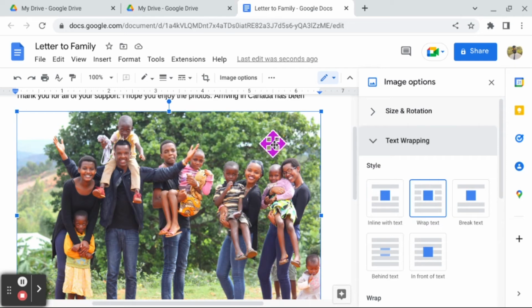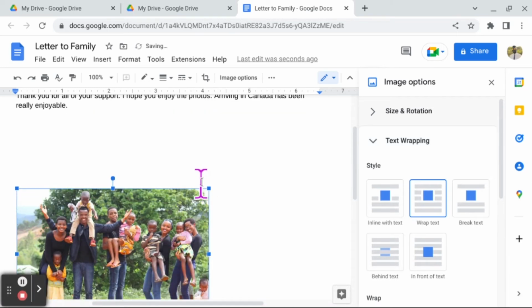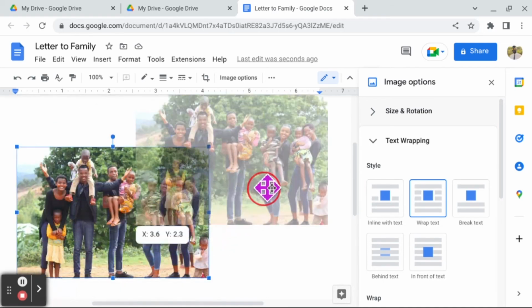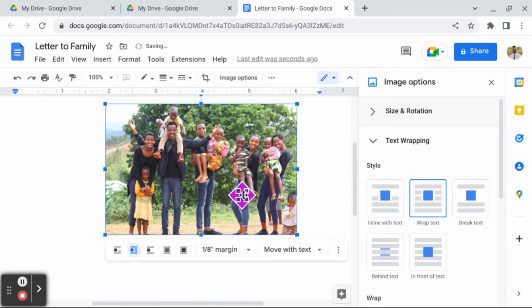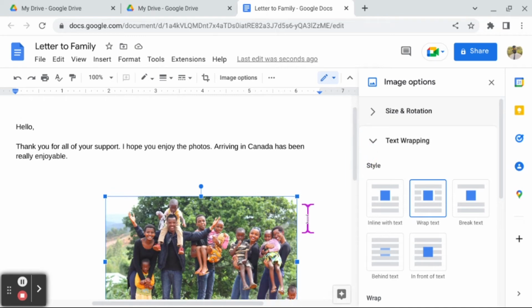Now that we're hovering over the photo with our four-headed arrow, we're going to go up into the top corner and you see here a double arrow. You're going to left click on your mouse and hold and then drag down to resize. I think that's a perfect size right there. Actually, maybe a little bit bigger. And now that we've chosen wrapping text, we can scroll over top of the picture and we're able to move it around. You can see that here. If we hadn't chosen that option, you would find that the picture will jump all over the page if you try to move it. And it can be quite difficult to navigate your picture through your document.